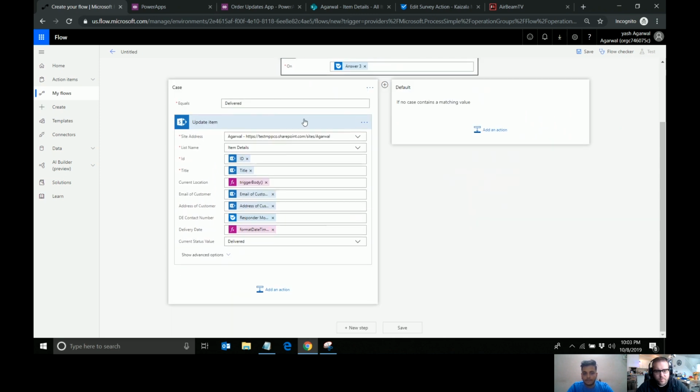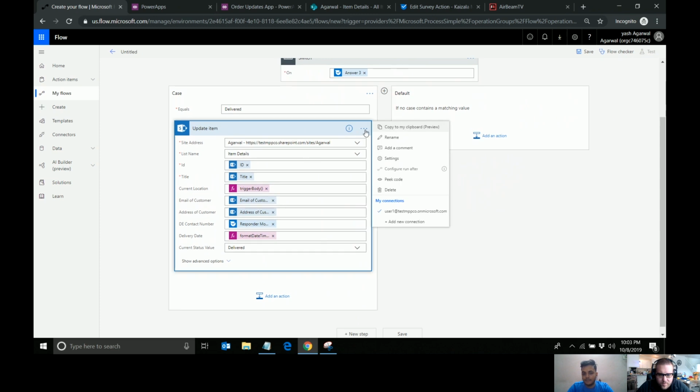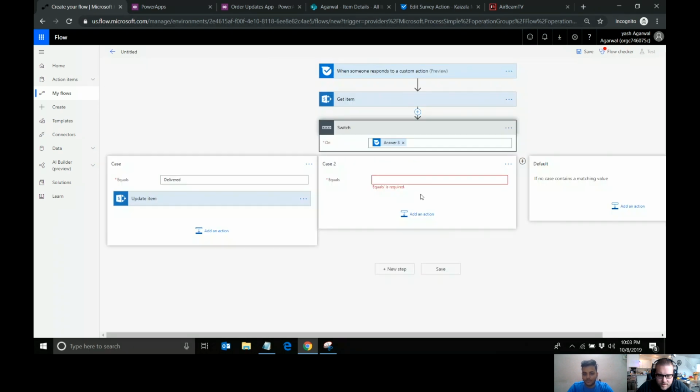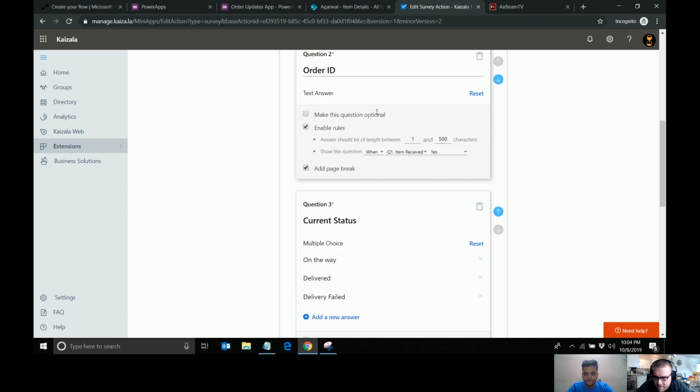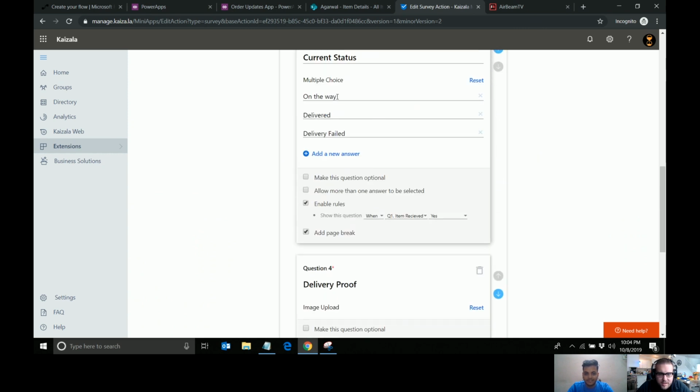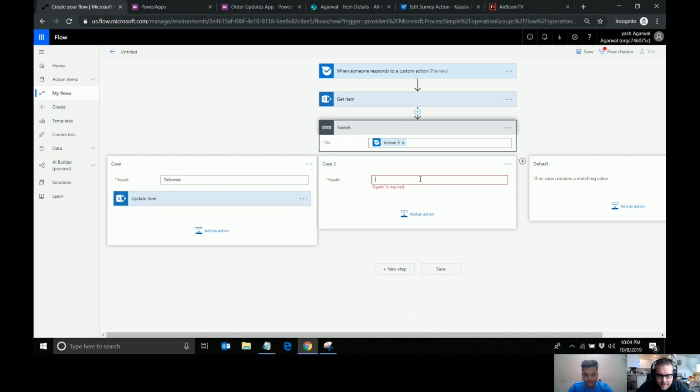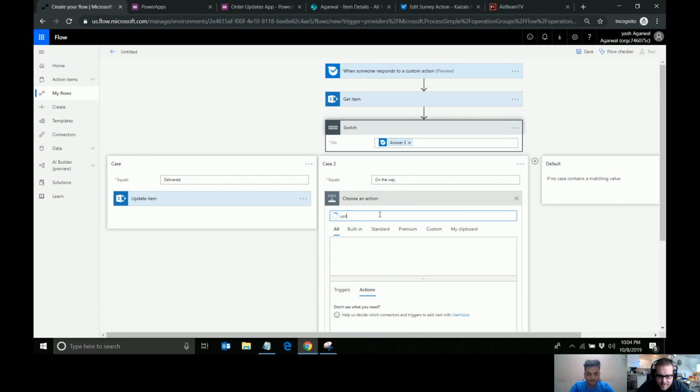Now, again, we had this update which was copied to my clipboard. Unfortunately, that does not work in a switch case, so we'll have to do that all over again. Really? Does the copy not work in a switch? It does not. It will give you an error. Oh, that's a bug. I need to report that. And when you're creating a switch case, ensure that you are copying the exact string. I have seen flows failing just because of a blank space added over here. It is extremely case sensitive.